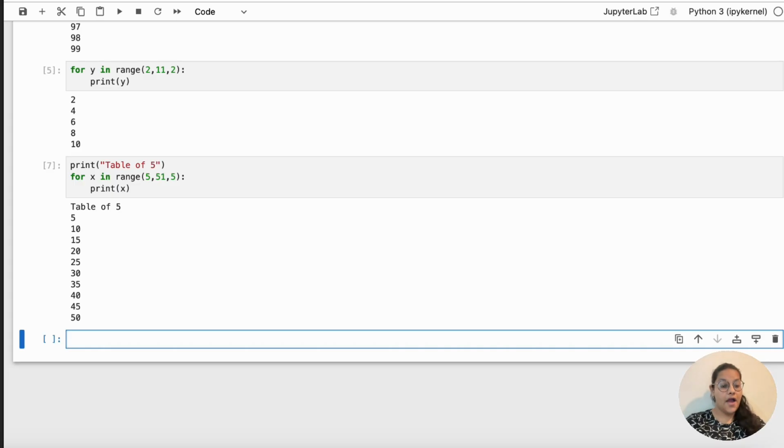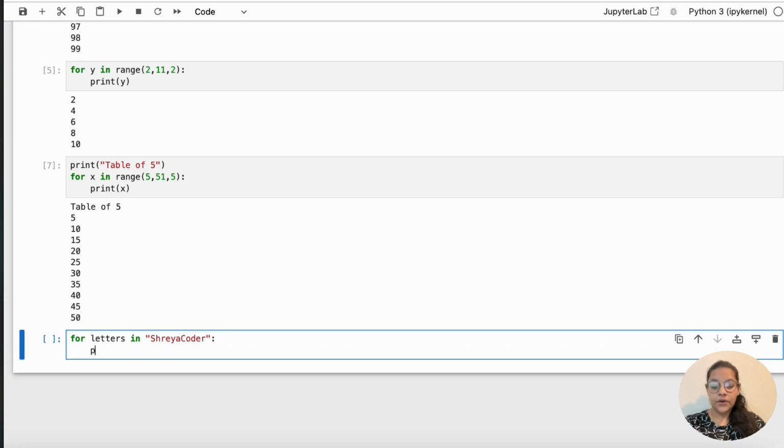So next we have how loops work with strings, because for loops even work with strings. So it works like for letters in, let's give my name, Shreya Coder, print letters.